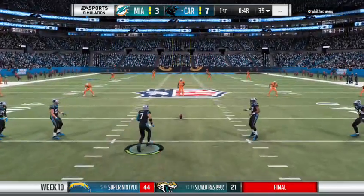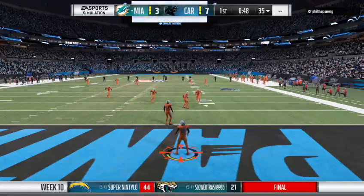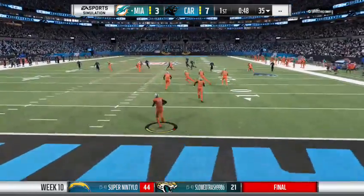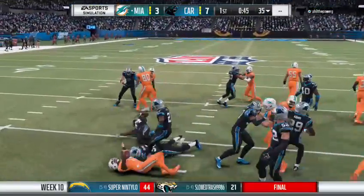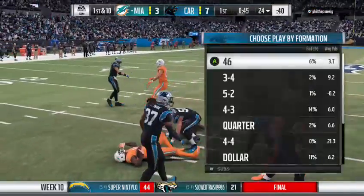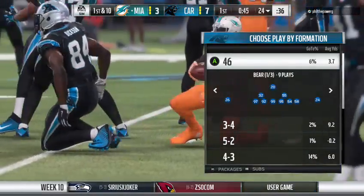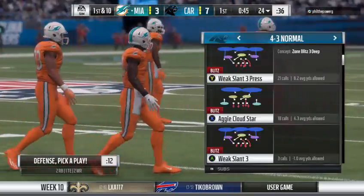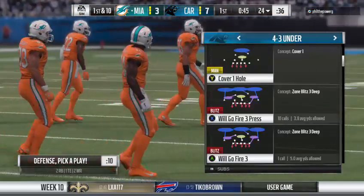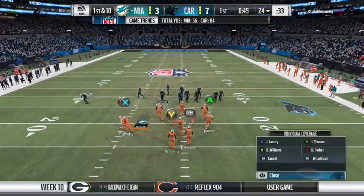Butker now to kick this one away. That's fielded in the end zone. It'll bring it back to just about the 25, call it the 24-yard line. And out come the Dolphins now. And, you know, certainly a lot of football left to be played. We're not into December yet, but right now where we stand, they're first place in their division, looking good, looking to be a threat come January.